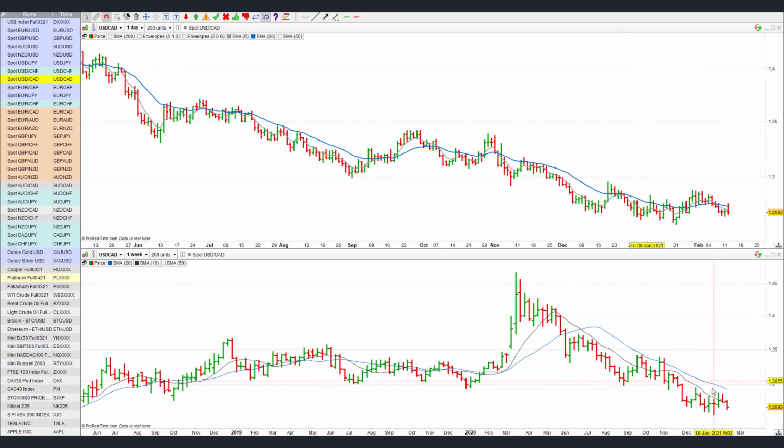I'm almost certain there's going to be some bullish divergence in that, and so it's possible dollar CAD is going to break away, hit a little bit higher, or go a little bit sideways, while the rest of them generally fall in line with a weaker US dollar. So that's my expectation for this week.